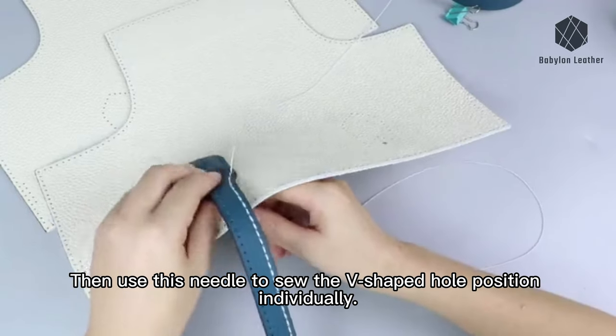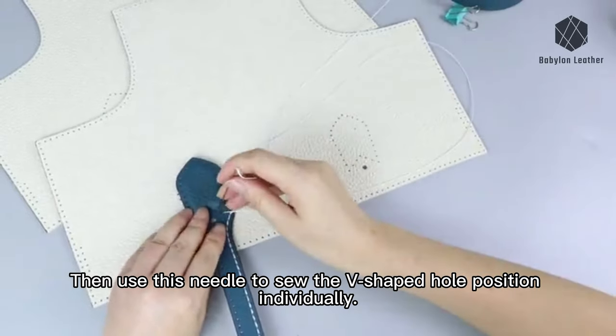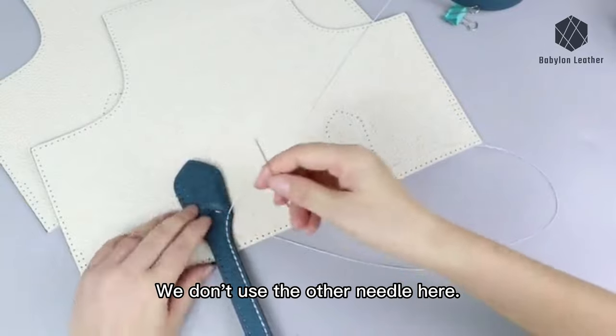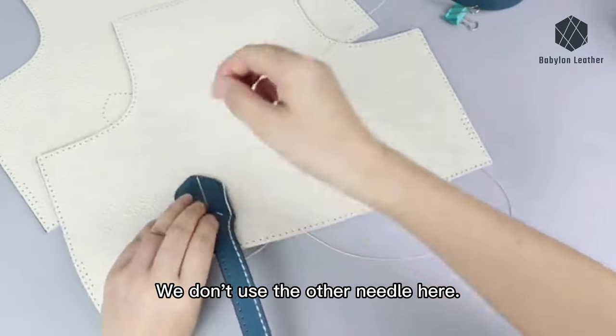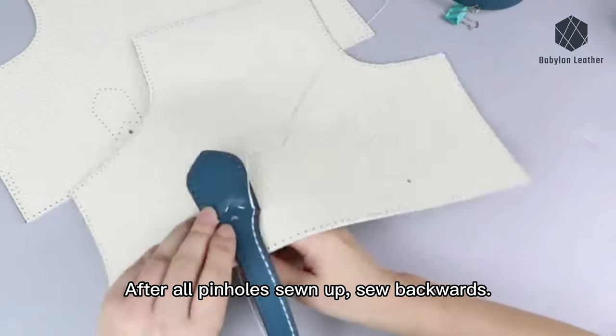Then use this needle to sew the V-shaped hole position individually. We don't use the other needle here. After all pinholes are sewn up, sew backwards.